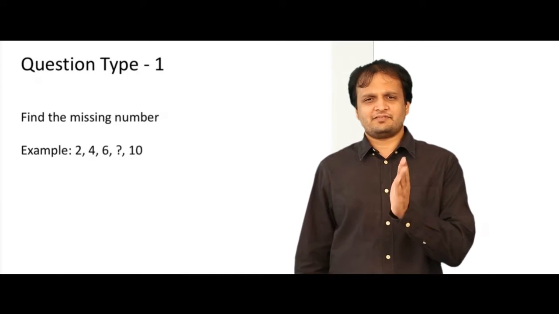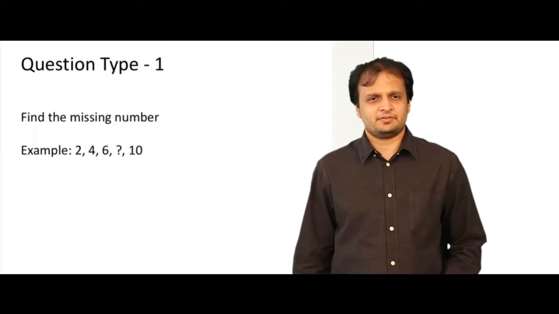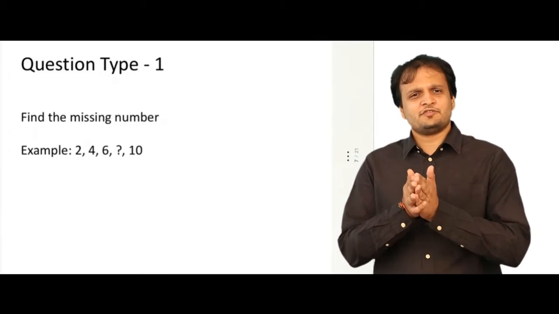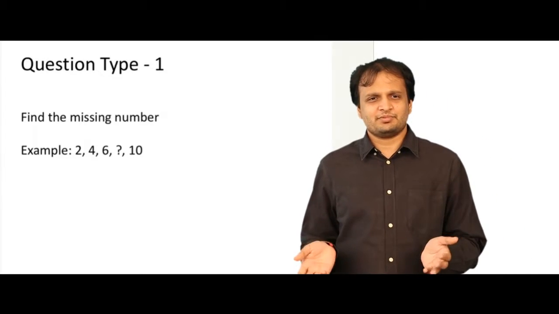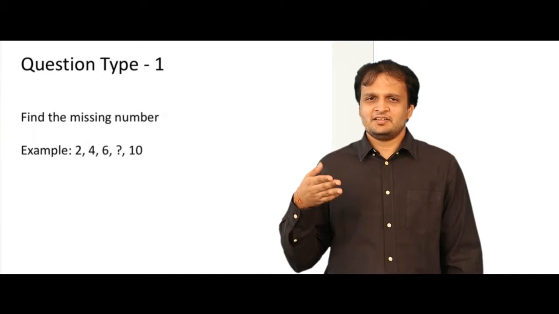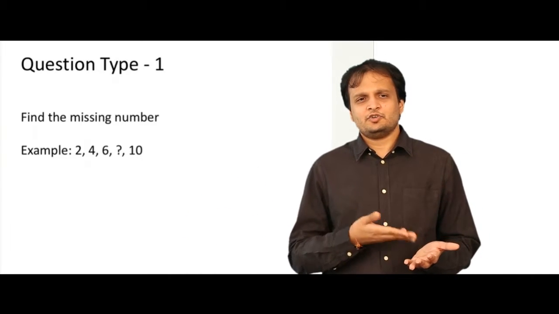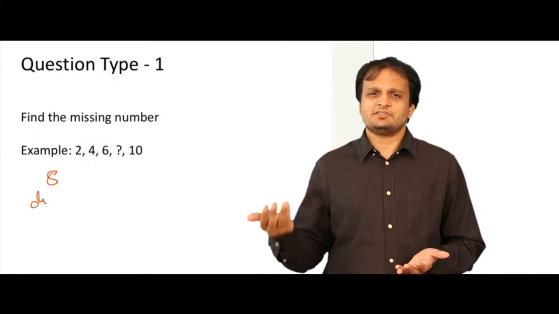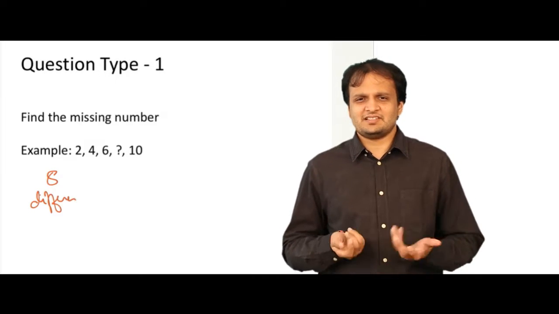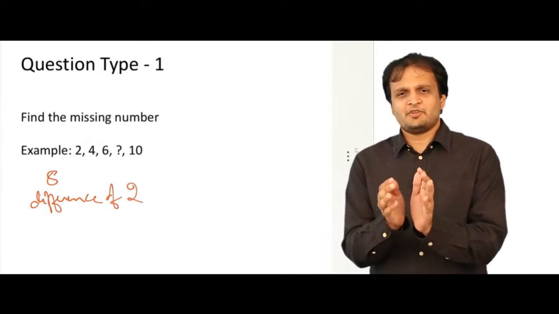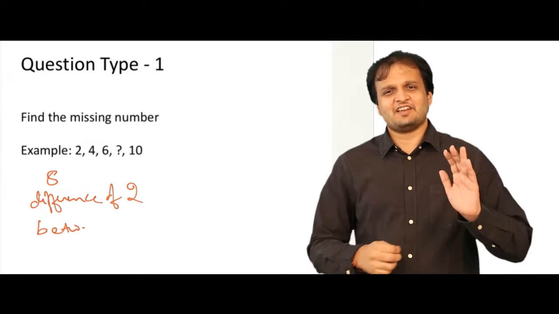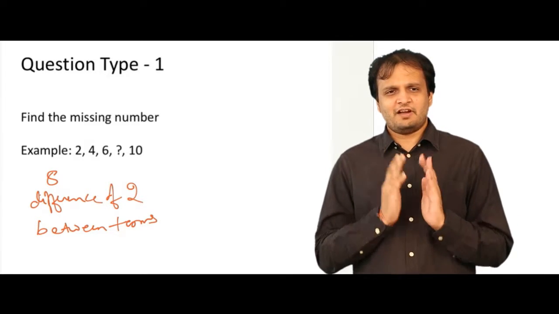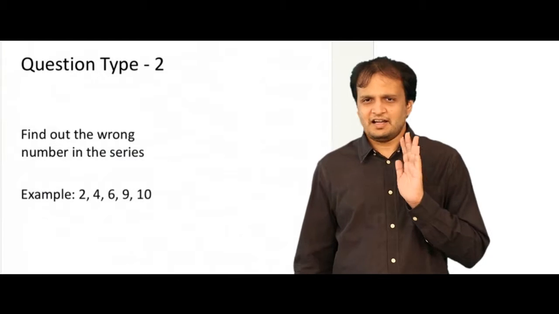Okay. So I want you to take 15 seconds and solve this on your own. Very easy question for you. I am assuming that most of you would have been able to solve this question. Very simple. 2, 4, 6, dash, 10. So it would be 2 plus 2 is 4, 4 plus 2 is 6, 6 plus 2 is 8, 8 plus 2 is 10. So the number in the place of that question mark is 8, right? Now of course I am not saying this is the level of question that will be asked in the exam. This is very easy, but this is the base, right? So this is question type 1. Find the missing number in the series. I hope this is clear to you.